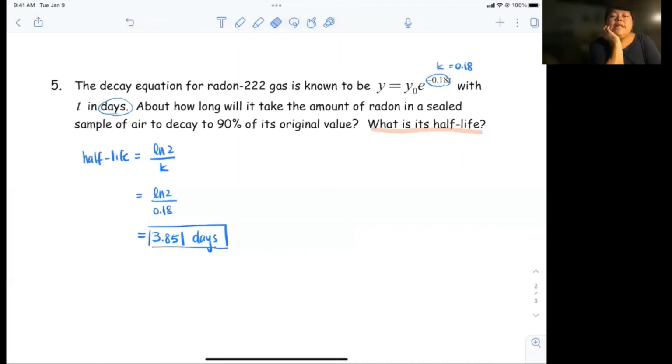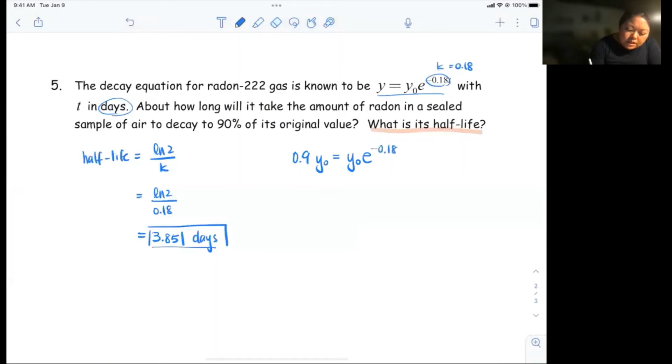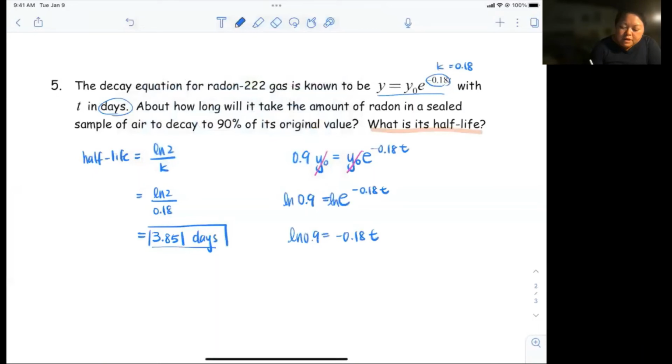Okay. All right. So then if I look at this, it wants me to know how long it would take to decay to 90% of its original value. So here's my awesome equation, right? If I want 90% of the original value, I have 0.9 of the original value now, and I started with the original value, e to the negative 0.18t. So when you know you want a percentage of the original, it doesn't matter how much. You can just reduce them out. So now you have 0.9 equals e to the negative 0.18t. Natural log of both sides. So natural log of 0.9 equals negative 0.18t. Divided by negative 0.18, divided by negative 0.18.